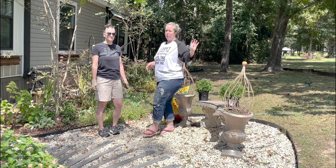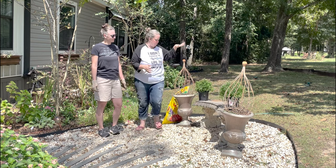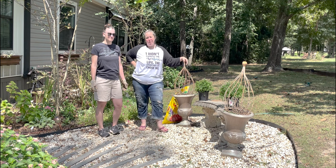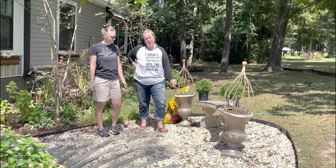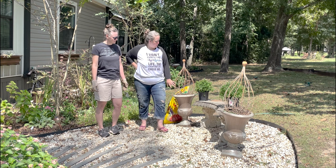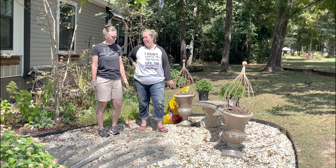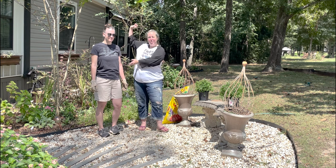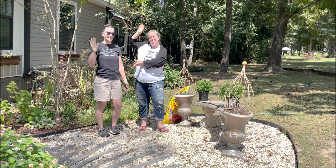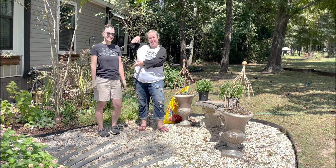Either way, we're going to go ahead and plant these guys up. If you watched my video where we cut these back, they still had white blooms — these were supertunias. They're not coming back; they're dead sticks. So we're going to replace them with mums for fall. My best friend Rachel is here to help — she has been coerced into filming.